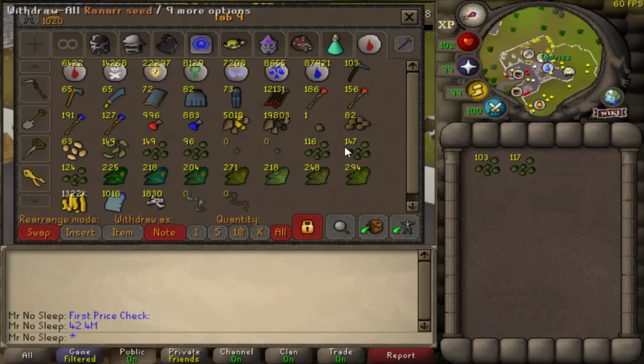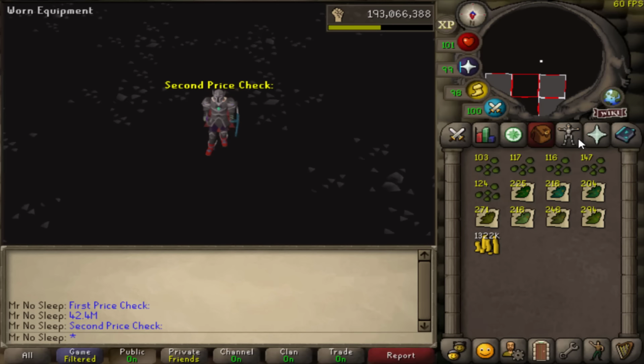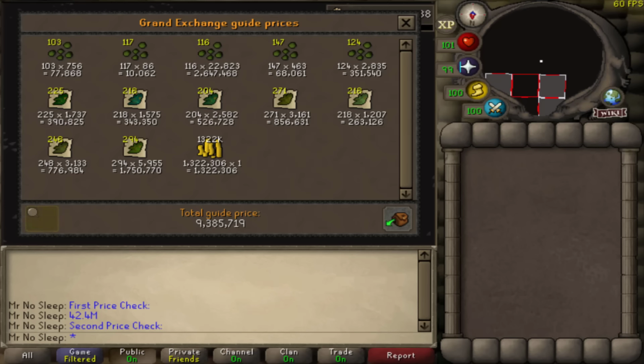Now we move on to the second one. This is the rest of the seeds as well as the herbs and of course the coin drops, which was about 1.3 mil or so. Might be off by a couple 100k, but overall this price check did come out to be 9.4 mil.